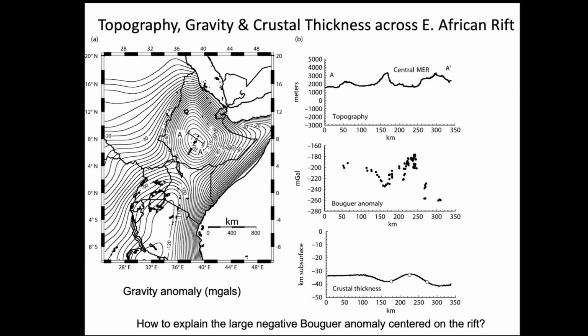No, it's because the crust is thin and the mantle, which is denser, is rising up. So what we're seeing here is kind of the surface of the Moho. So this is this area which, even though it says minus 110, minus 120, this is a region of broad area of gravity lows and a gravity high sort of in the middle.